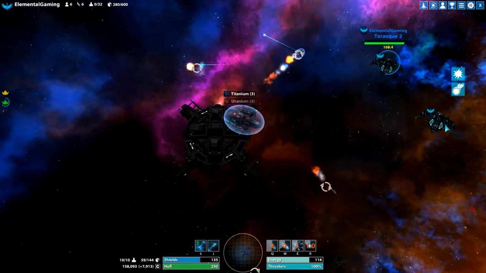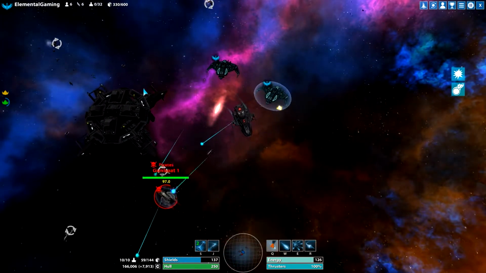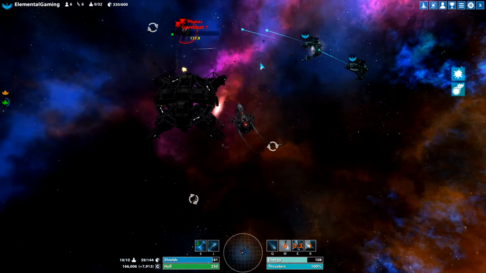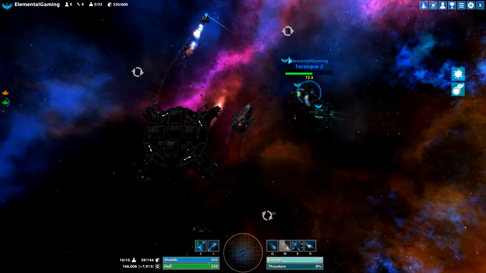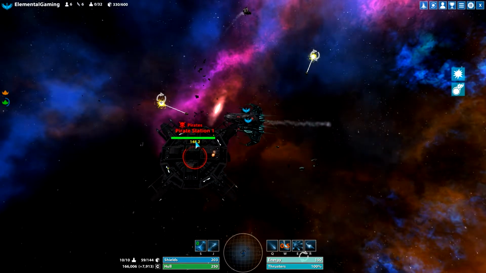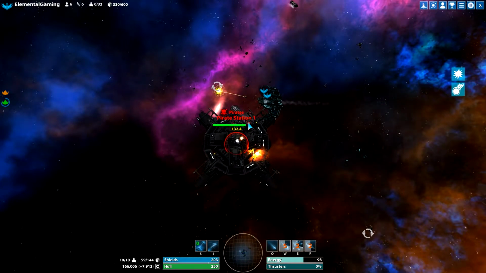This is actually going pretty well. They are doing a lot of damage. This guy's out of shields already, so we're gonna have to protect that guy a little bit. Come on. Almost. There we go. My ships did take some damage, but we seem to be fine. Let's take out this pirate base here.